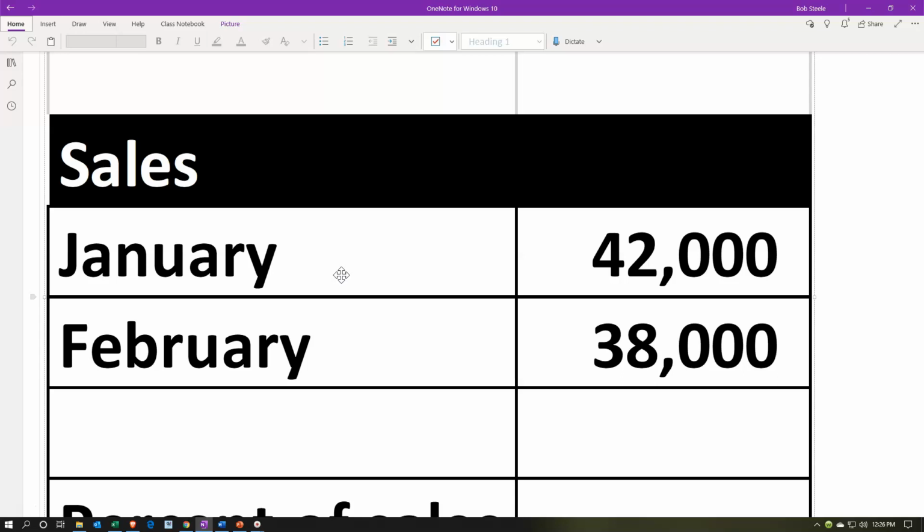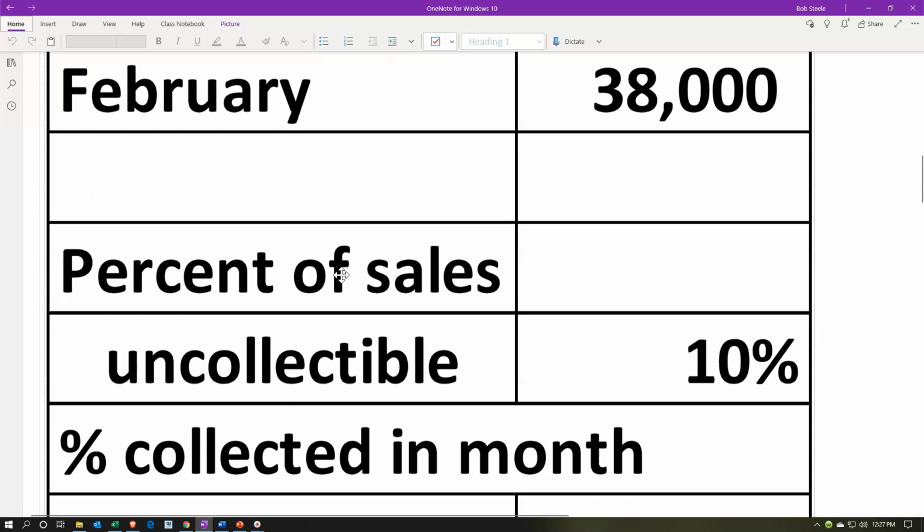Why do we need the actual sales for January and February? Because when we think about the cash flow, even though the sale took place in January and February, if we made some of those sales on account, then we might not collect the cash until the periods that we are looking in, which is going to start in March. So remember that we're doing the flow assumptions, our schedule, the projections out into what we assume cash flow and receipts will be from March to August, but we're going to include the January and February periods that have passed in our schedule to help us figure out what the collections will be on the sales for those periods.